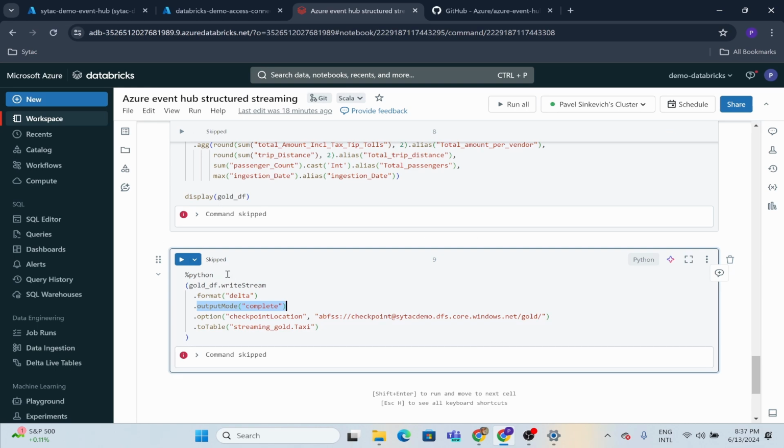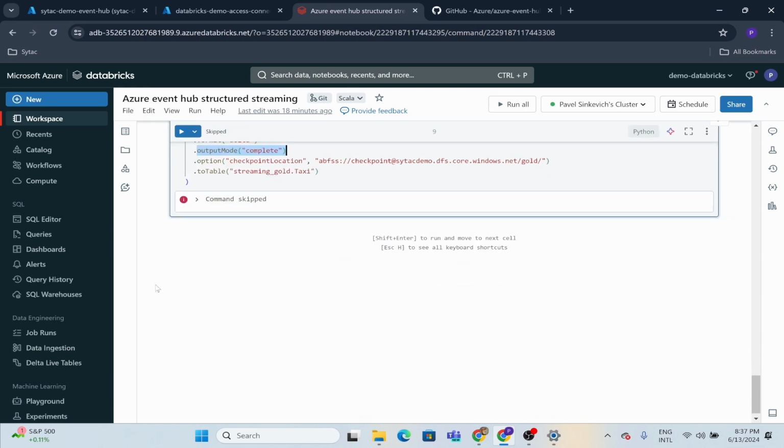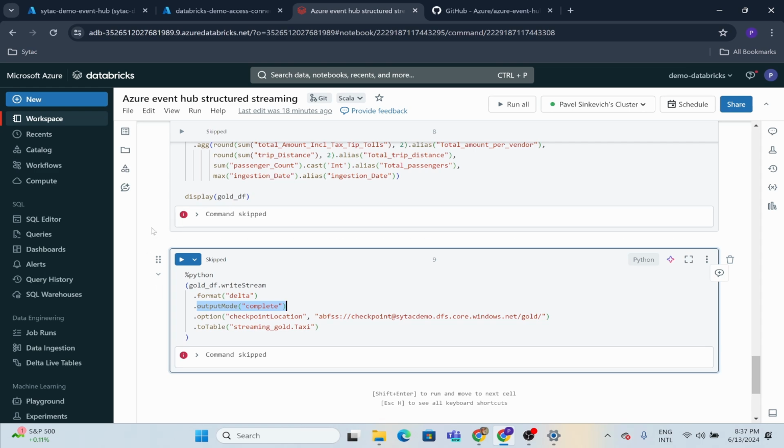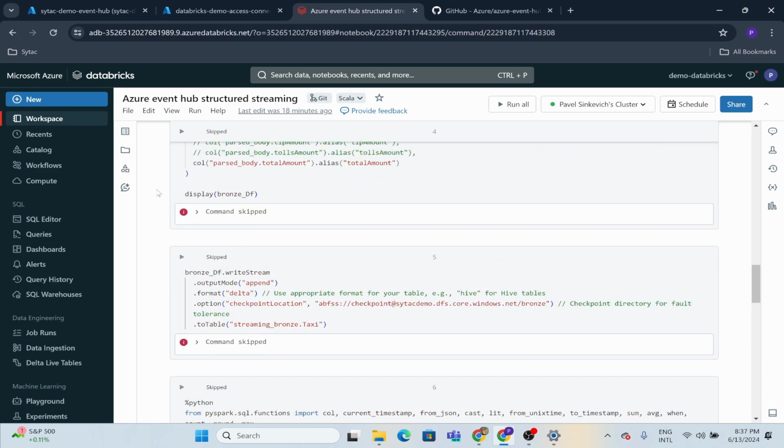And this pipeline, it can run indefinitely. We can start it and just keep it running, or we can put it on pause and then start it at some point, and it will get the backlog of events that went through Event Hub while it was on pause. This allows us to integrate real-time data into our Lake warehouse.